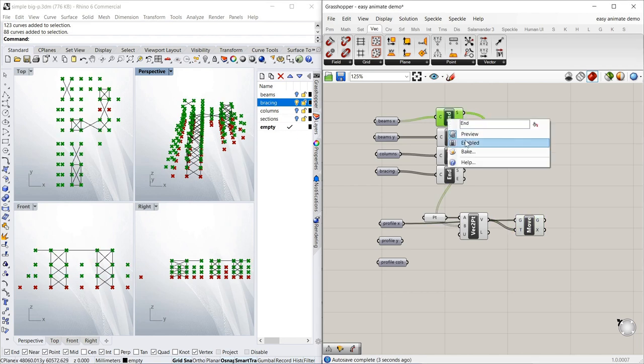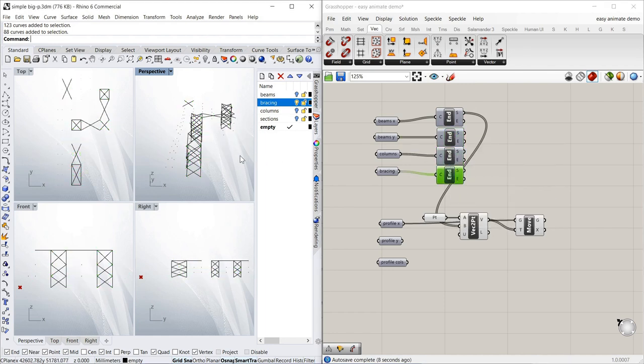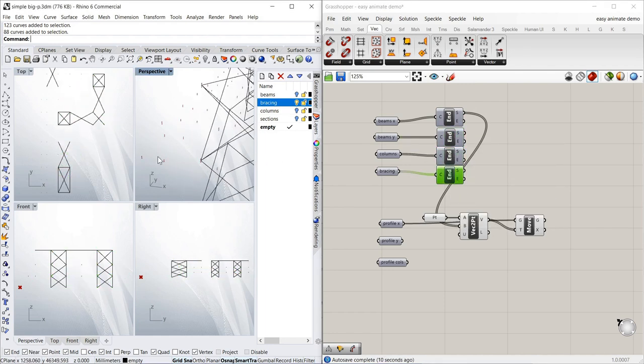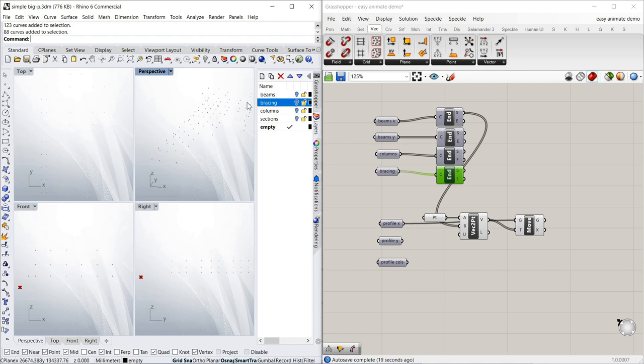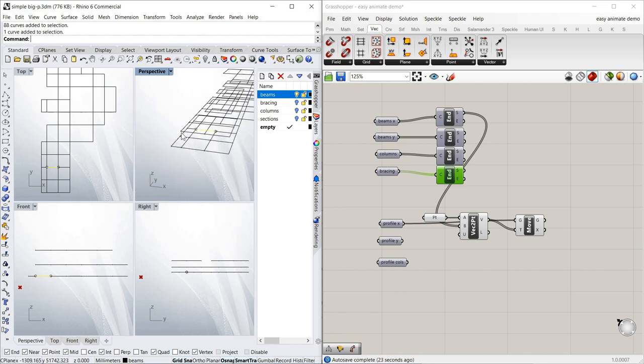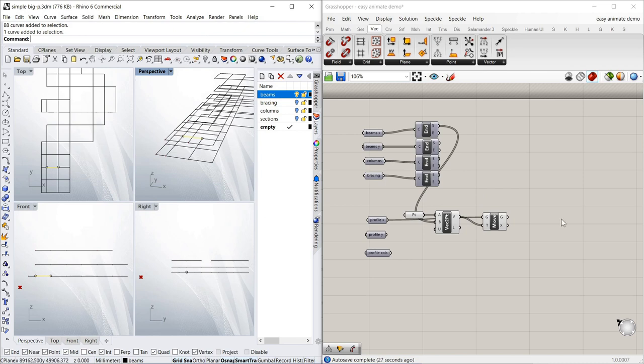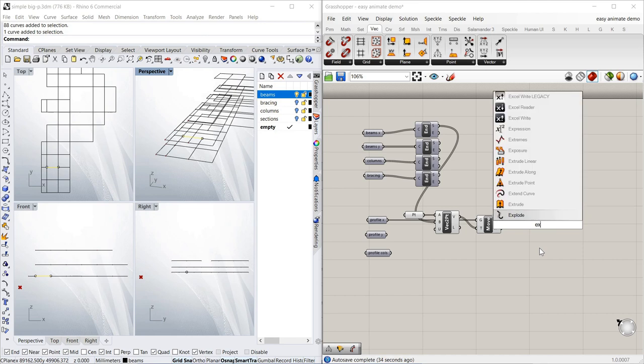And if I just turn these previews off, you'll start to see it come up a little bit. Yeah, you can see there that it's put profiles at the start of all the beams. I'll just turn the bracing off as well. So the beams all have a little profile at the start of them. Then the next step is an easy one. There's a couple of ways to do this as well, but I'm going to use this method.